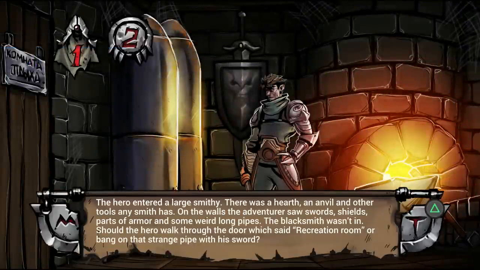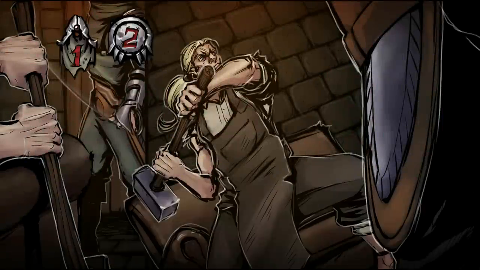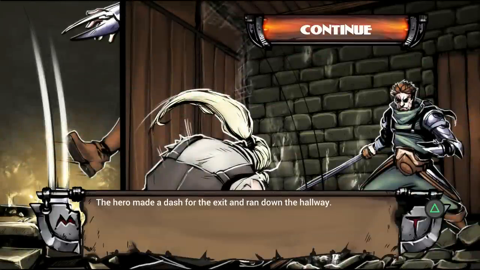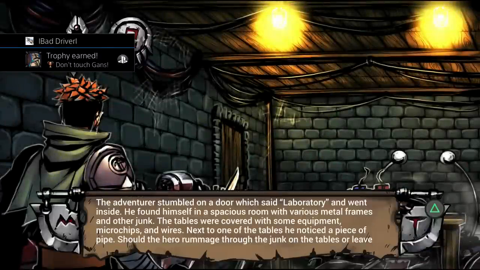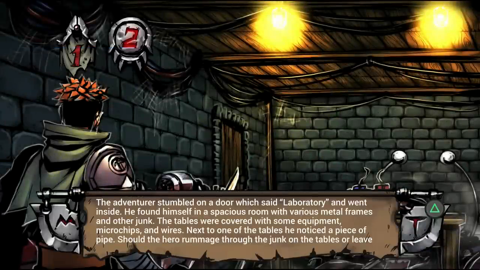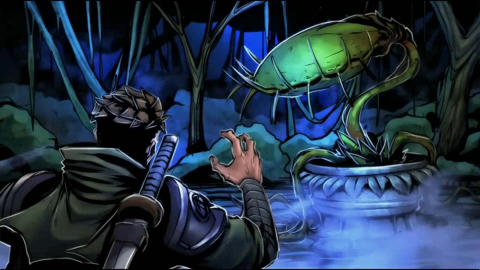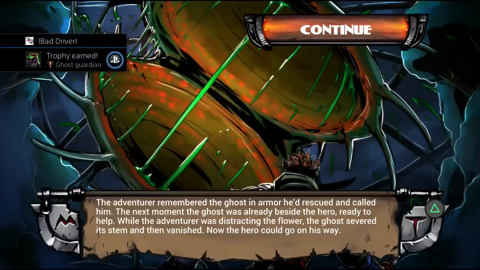Choose 1. Now press 2. 2 again. And now choose 3 for another trophy. Now press continue. So now choose 2. 2 again. And one more 2. Now choose the golden skull for another trophy. Now press continue.